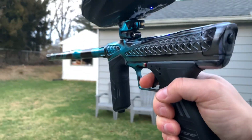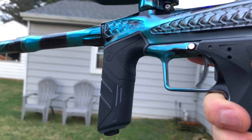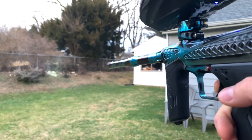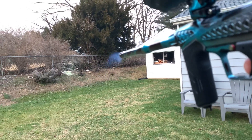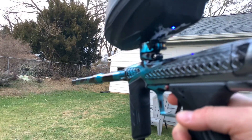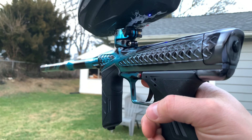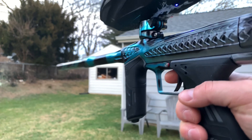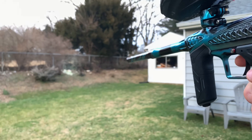I'm going to hop around. Now, I don't have this trigger optimally set and I'm holding the camera. Some guys have been able to outpace their Spire 3s and have needed to use Dye rotors to keep up with shooting the Mech. Some people are able to shoot these things very quickly. And if I fanned the trigger, I could out-shoot this. But with just one hand, this is as best as you're going to get right now.